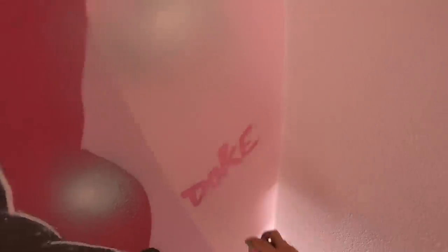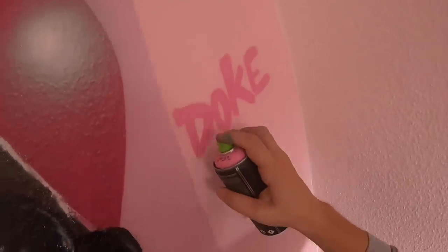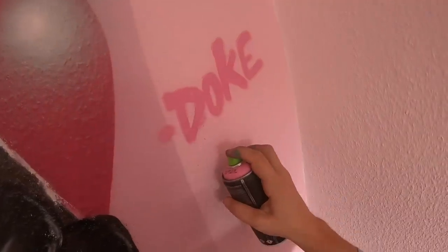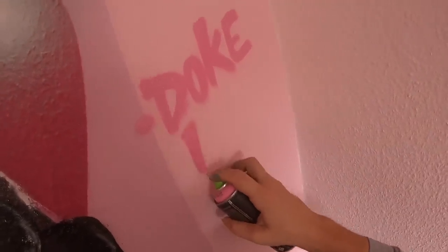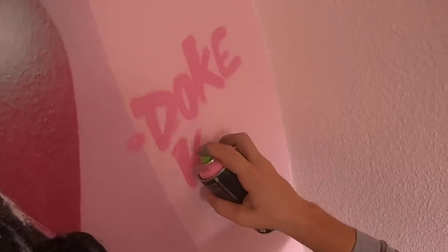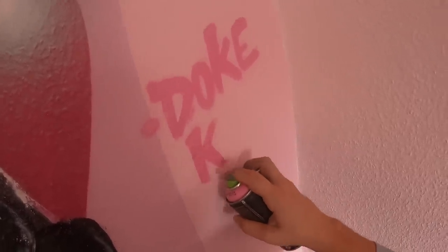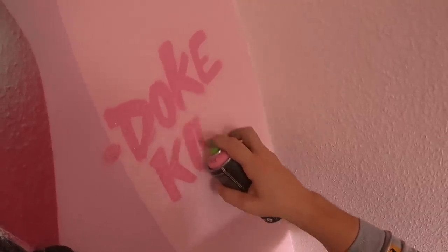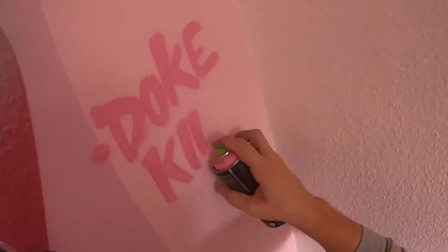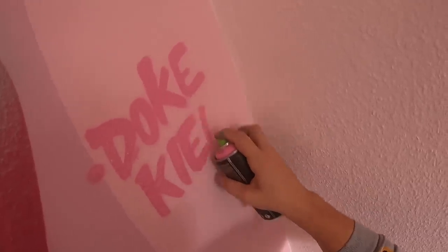Yeah, and here you can see me adding some props. Props means people respect other people seriously. And these are some kind of greetings to other graffiti friends. And I give some props to my friend Doke from Slovakia, to my friend Kier from Münster and to my friend Wrak, who was at this moment in the other room.